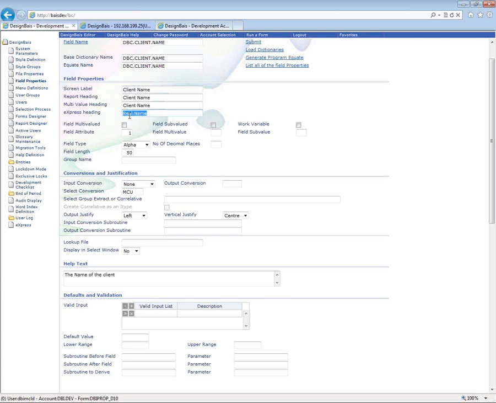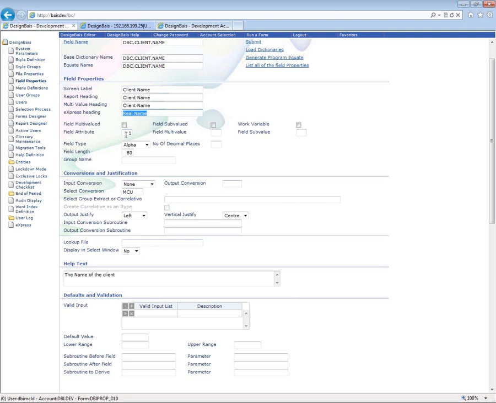The reason for that is you might have a situation where you have multiple fields in a particular record that have a name that is either the same or very similar, and it's a little bit hard for an end user to discern the difference as far as what that particular field is doing as far as the name of it is concerned. If that field is used in an ad hoc reporting system, this gives you the ability to provide a little bit more definition as to what that field actually does.